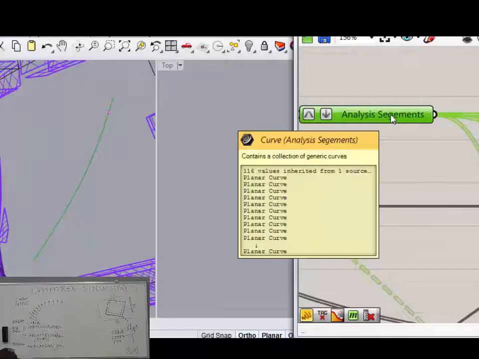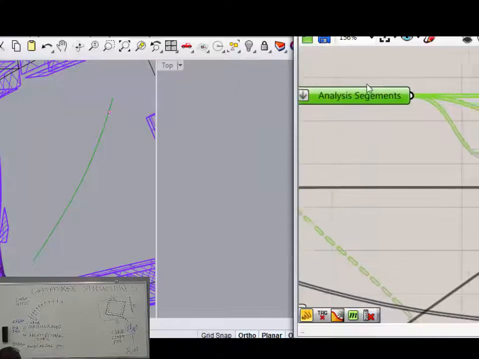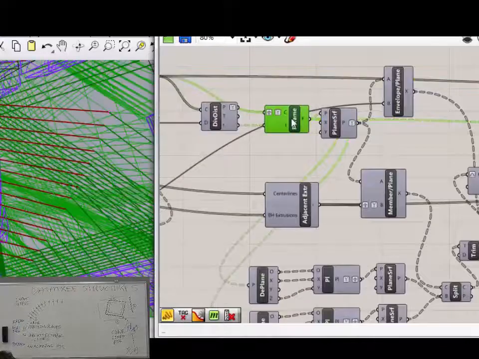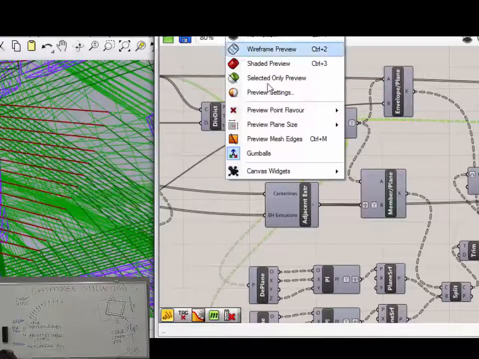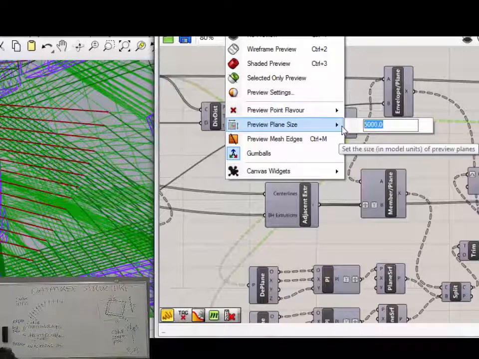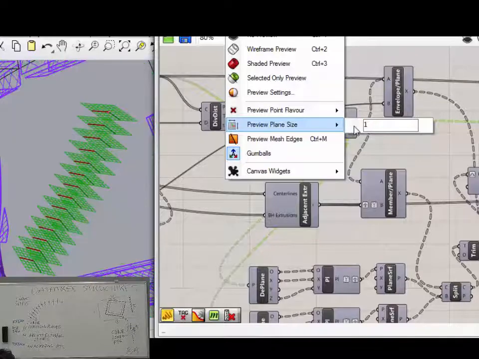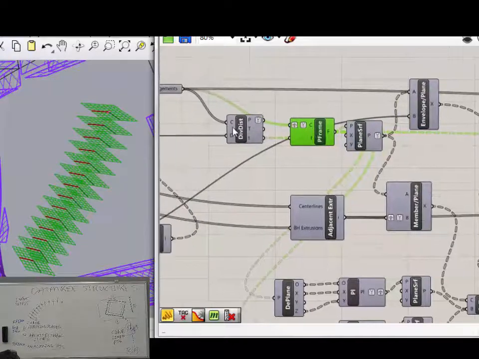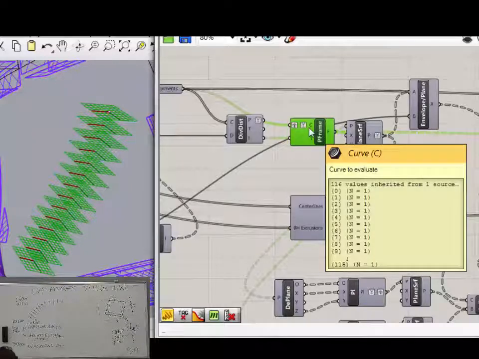All right, so basically, there you go. Analysis segments. We've analyzed our curves. This is our input to the script. This black line here, we're going to start making analysis planes on it, right? So at some point here, we would expect to start seeing perpendicular frames. I can actually change my view so you can see that better. Because we're in meters, probably even 5 meters is too much. Let's do 1 meter planes. Bada bing.